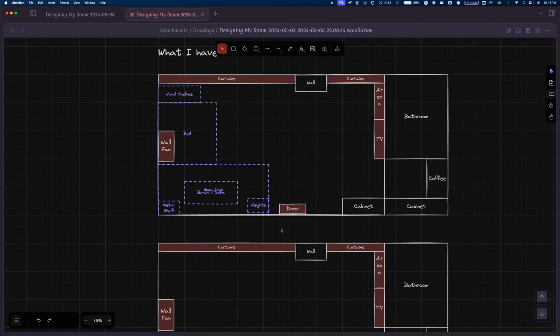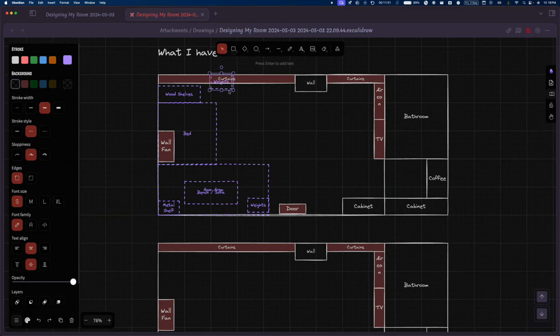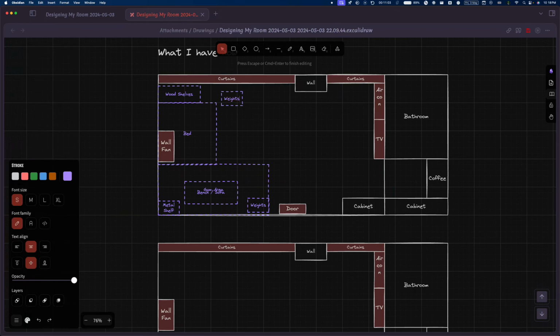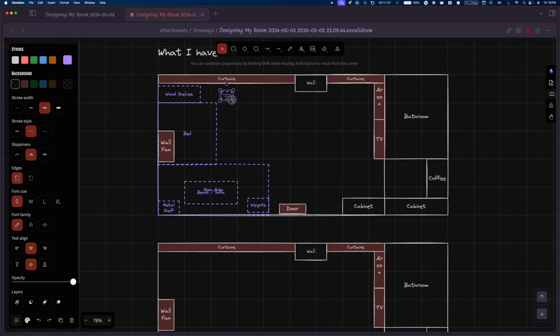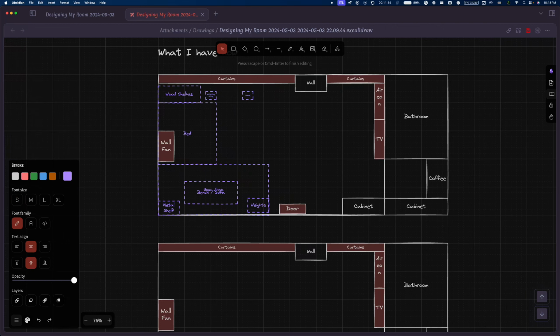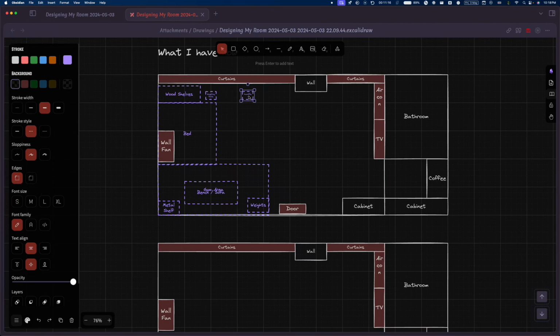Oh, I also have my desk. That is also very important. And I have two little trolleys and a humidifier. So let me just put them all in now. I even have a weighing scale, which should be somewhere around here. It's with my humidifier; both are tiny stuff. Something like this: humidifier, weighing scale.